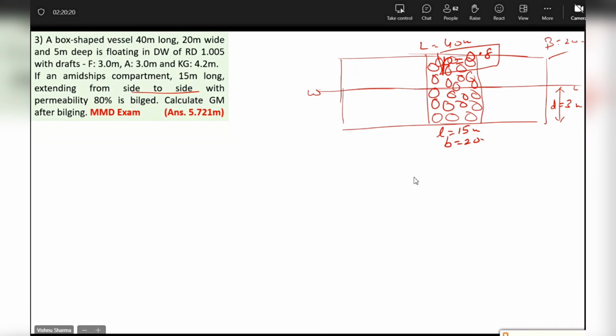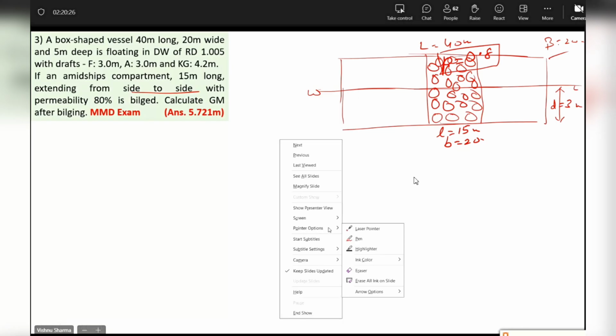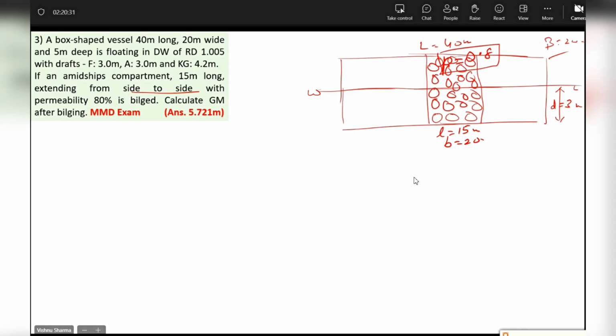After bilging, right? Now, obviously, first, we will shade the lost buoyancy. How much will it be lost? Will it be completely? No, that we'll see when it comes to. We will be losing buoyancy in this part of the vessel. This will cause the vessel to sink to a new water line, W1, L1, and we attain a new draft, D1. Now, water will rise in this part wherever the space is. You see, these small things, if you keep in mind, you will not have any problems. Water will come here. This will help you in making the water plane better.